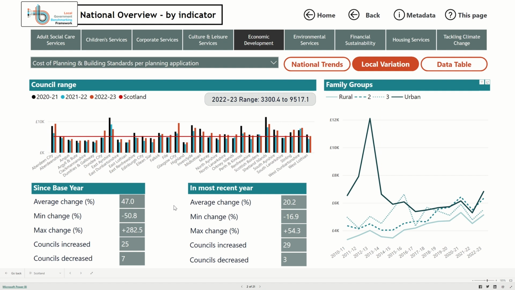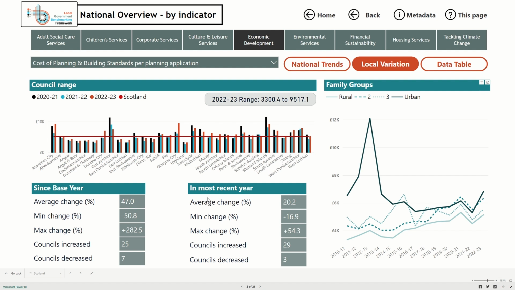In the lower half of the page, there are 2 boxes that contain additional information about dispersion. The left box contains information on the change since base year, i.e. the first year where data was available for the selected indicator, while the right box contains the same information, but only since the previous year.